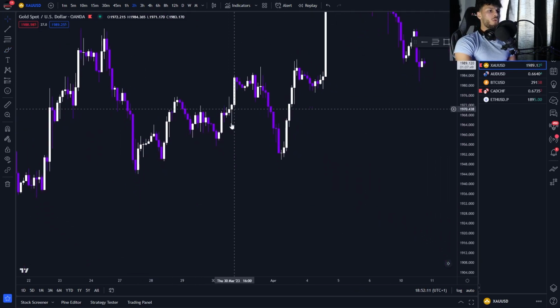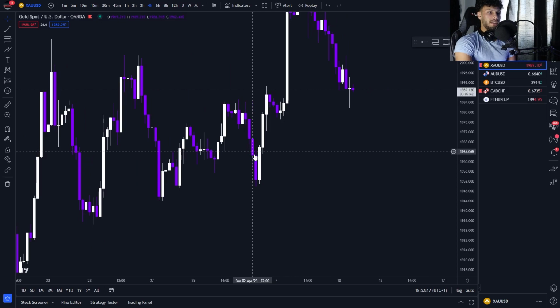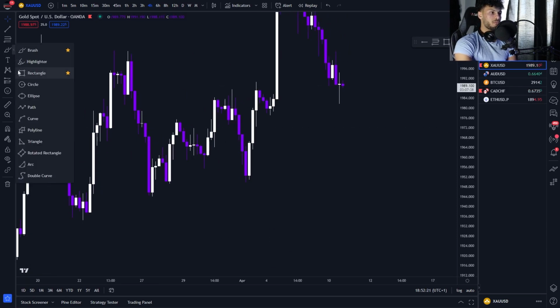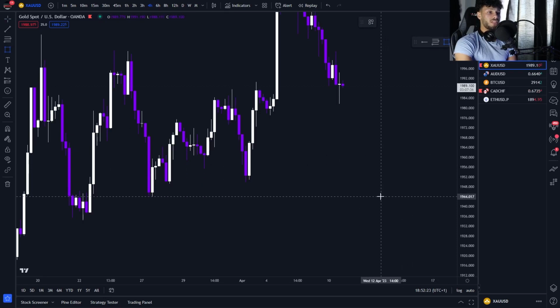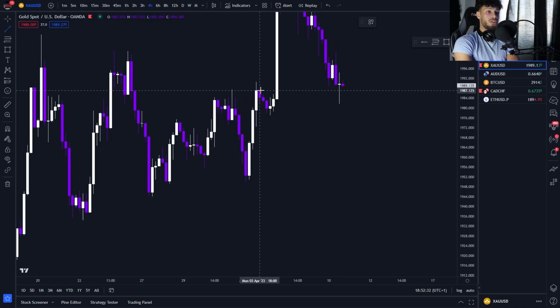So L, what does L stand for? When I'm looking at a potential setup, let's say, for example, on gold, and I see that I have a nice 4-hour institutional candle or order block, whatever you want to call it, I look at this and I ask myself, L, does it clear liquidity? I need to see a clear liquidity grab on a previous low before making a run higher.